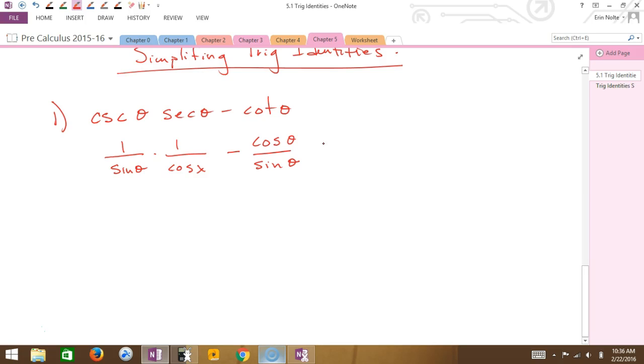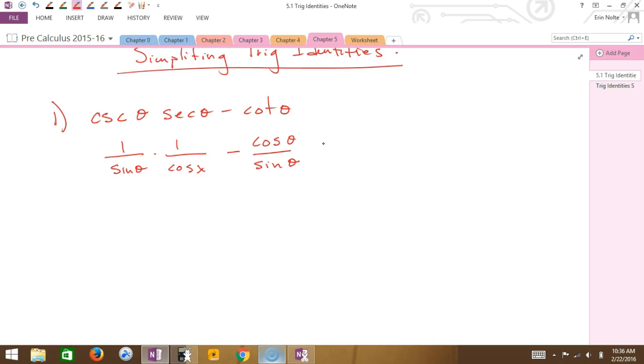So the nice thing at this point is we originally had 3 different trig identities, and now we're down to 2. That's pretty good. We're making things simpler. The next thing I notice is that we are combining, or in this case subtracting, fractions. If we are going to condense this into one fraction, what do we need the denominators to be? The same.